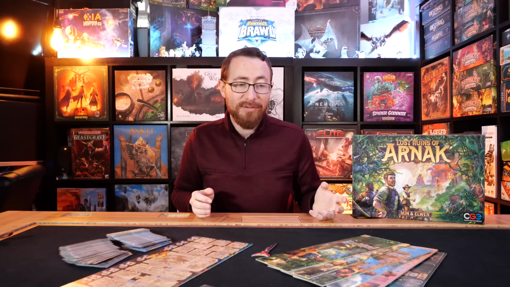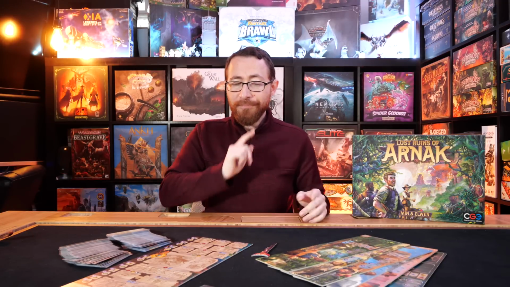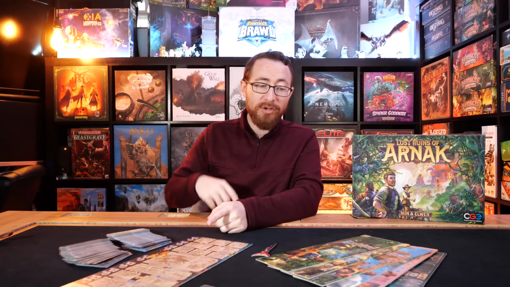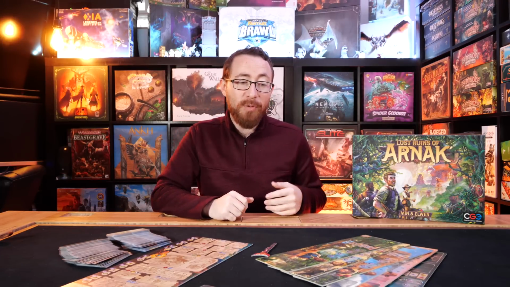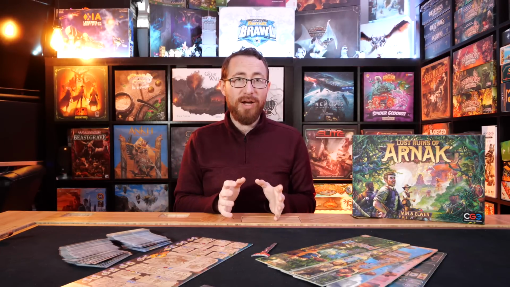I want to try every single leader. I want to go through every single one multiple times, try different strategies. Lost Ruins of Arnak was already a game that I played a decent amount, and now I can dive into each of these leaders, trying new pathways, new strategies. Do I want to lean heavily into the research track while using the captain? Do I want to lean heavily into exploring the jungle while using the mystic? What about trying to just focus mostly on artifacts while using the professor? There's a whole bunch of different ways you can try to combine different strategies with the characters, giving you a ton of variety to your experience.